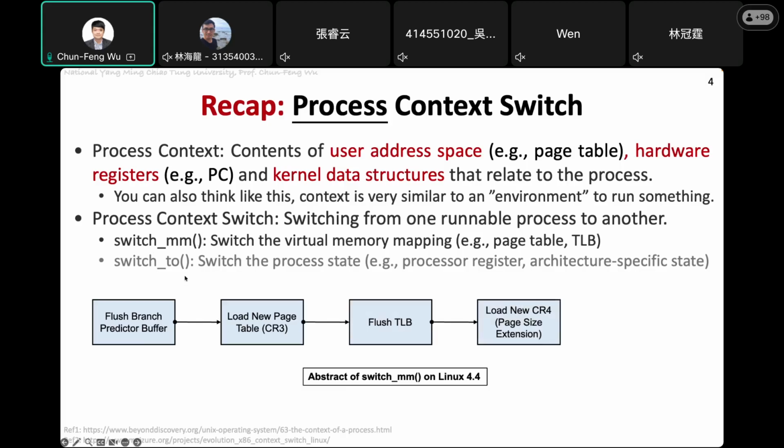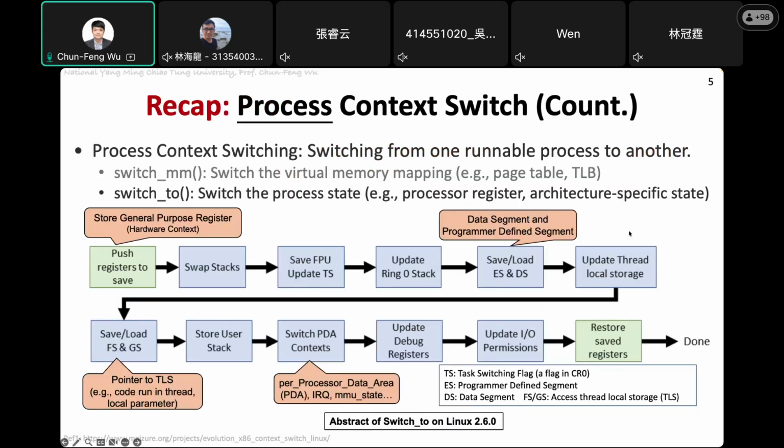And the second, switch_to, is actually about the state switching, including the process registers, architecture-specific state, and so on. Here are all the possible things it needs to do. But that is a lot of details, so if you're interested, you can go check it. Again, none of this will be on your exam asking what it is about.